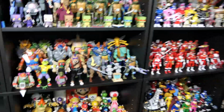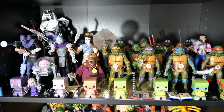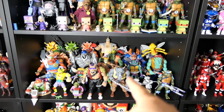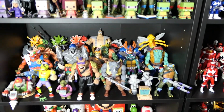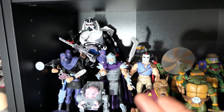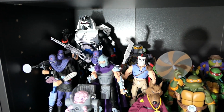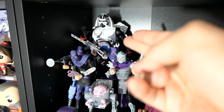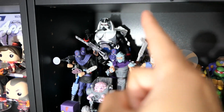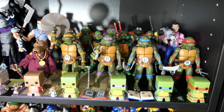But anyways, I needed to get them incorporated into my Turtles setup. So what I did was I took these villains here, because before, and let me bring this light over here to give you guys a little bit better lighting, that may be too much lighting, but before I had a whole hero shelf up here and then a villain shelf down here, but there's just so many villains NECA is pumping out right now that they don't all fit in one shelf. So I took some of the main villains, being Shredder, Krang, and the Foot Soldiers, as well as Metalhead and, oh man, why is his name escaping me right now? I cannot remember the name off the top of my head, but I'm sure you guys will let me know down in the comments. But anyways, I moved them up there.